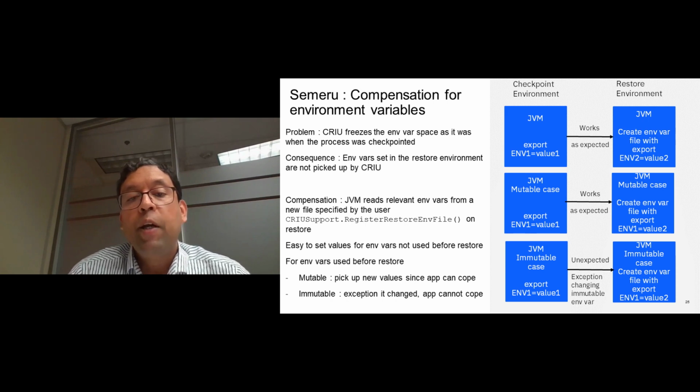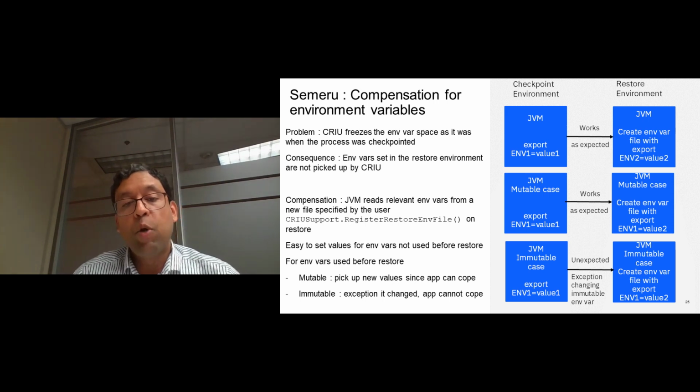Similarly, if you have N1, which has a value 1, and it's a mutable environment variable, then if you change that value, that change in value also gets picked up just fine. The case that won't work is if you had a value 1 and it was already queried before checkpoint time. Now we don't allow changing that environment variable, and if you try doing that, we provide an exception that tells you that you've tried to do that.